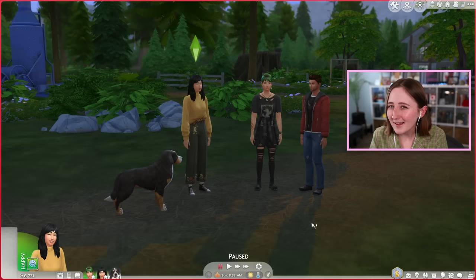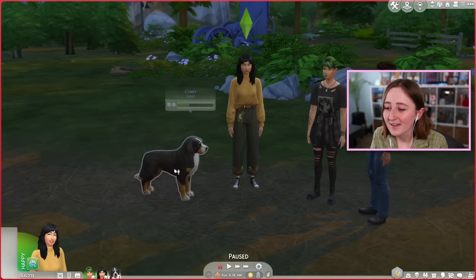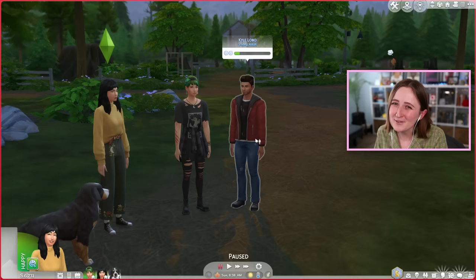So I've got a little family made here. We're gonna play with my new Sim, Wendy Wolf. Get it? Wolf, because werewolf. And her twin sister, Taylor. They've got a dog called Comet. And then this guy right here is Taylor's stinky fiance. His name is Kyle. I feel like you can just tell because his name is Kyle, but this man is bad.